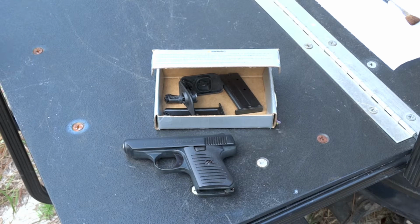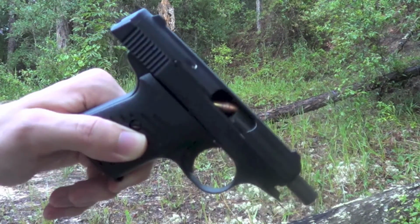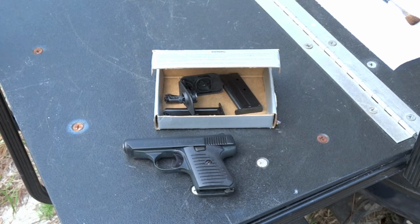I thought possibly that the 0 to 50 mark would be 100% reliability, because the first time I shot it, I got to about the 50, I shot 50 rounds through it, and around then is when it failed on me. It's official. Got my first failure to feed on a Jimenez J.A 22. Then the second or third time I fired 70 something rounds through it without a problem. I did have a failure to feed, but I think that was my fault. But yeah, I fired 70 something rounds through it and it worked fine.